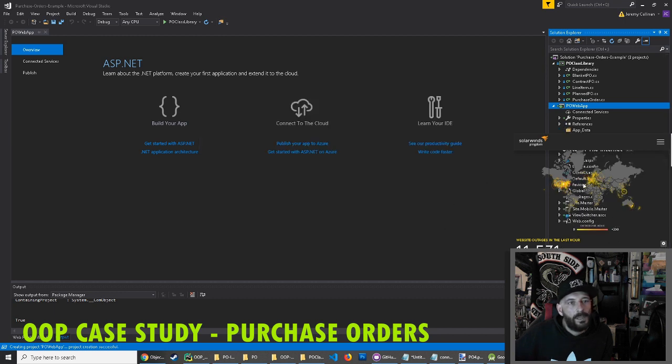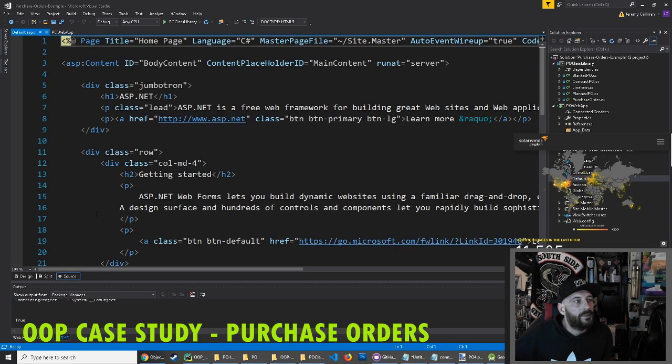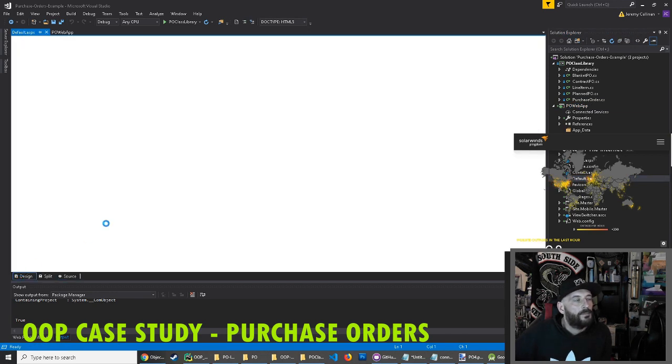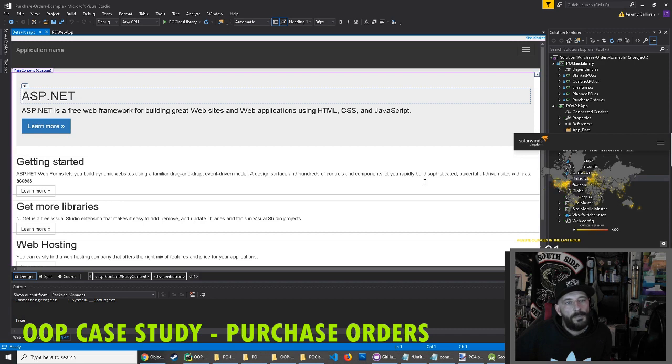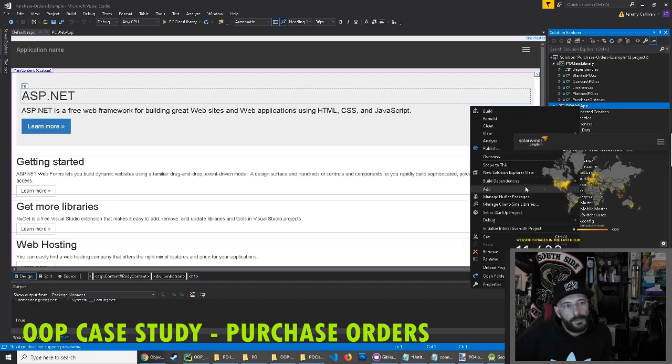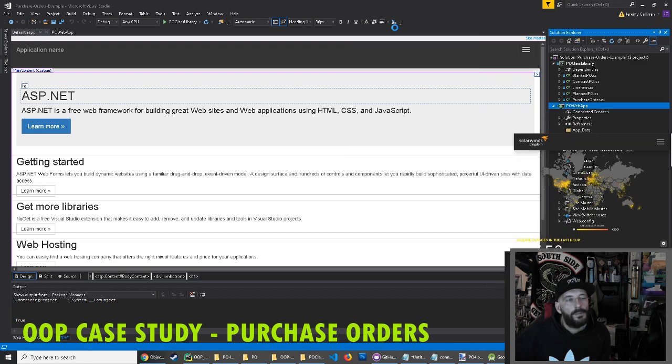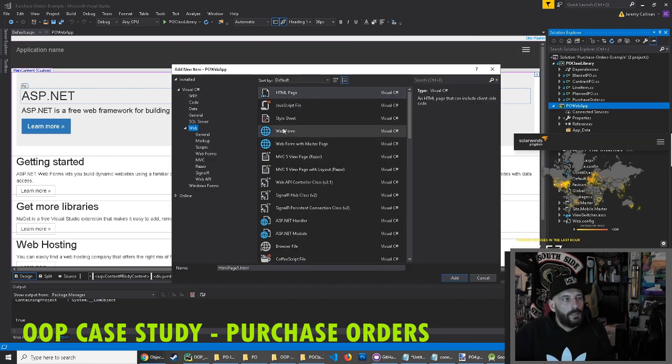So, in our PO web app, which comes with just some basic pages, we could add a new page. And we'll add a web form called add PO.